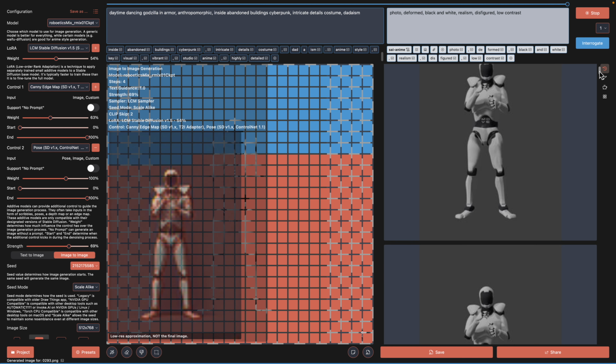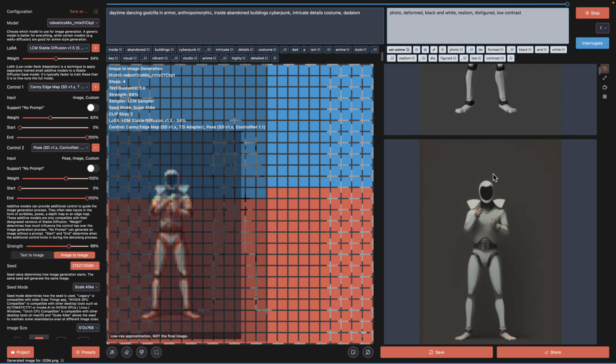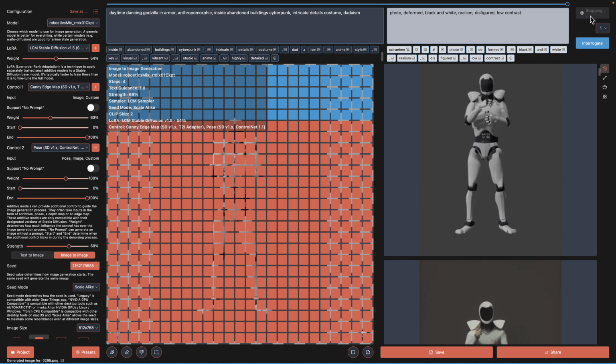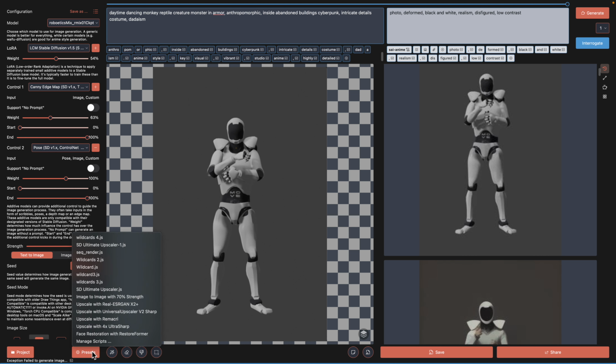Otherwise, you're just gonna end up with something that's close to the original. It's not really like a monkey, reptile creature monster. This should be like that.